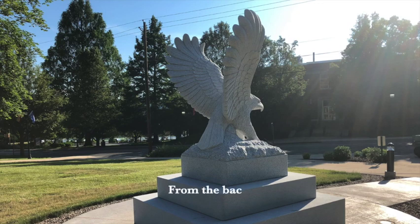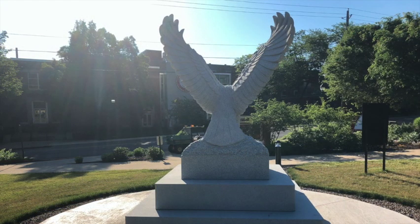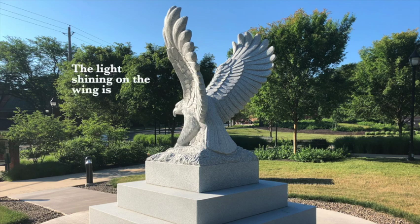From the back, in this case, the sun is shining into the viewer's eyes. Everything is in silhouette, and details are obscured. Same thing here. The light shining on this wing here is beautiful.